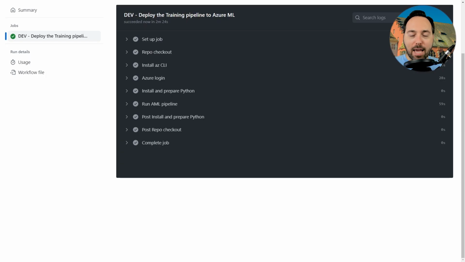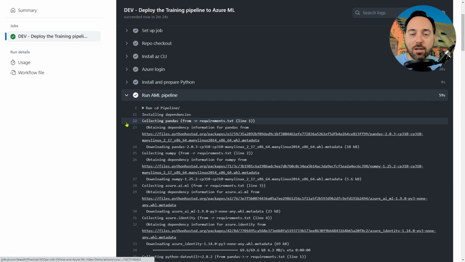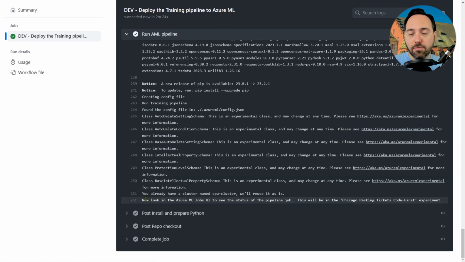Okay, now the action has finished, and we can see the end result is a successful run. I can also drill into each of the log sections and see details, including echo statements from our action workflows, console outputs from commands we run, and print statements from Python. So if we wire up our scripts with enough diagnostic information, we can tell what's happening along the way.